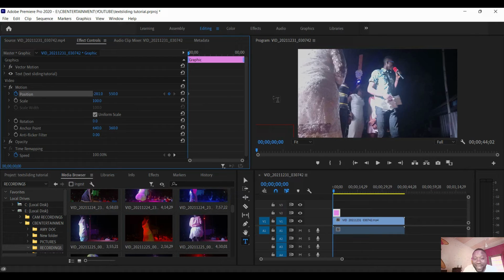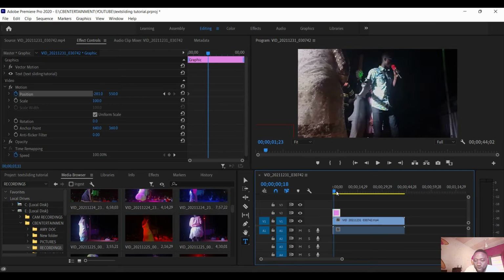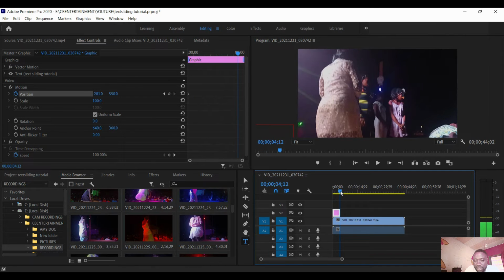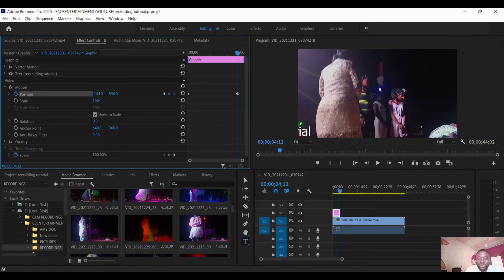Once you've done that, you want this text to reappear somewhere in the middle of the video or alongside the video, to slide itself back into view. So you have your first keyframe. Just move the slider of your video up a bit, move it to this end, and make another keyframe over there. Once this keyframe is made, go back to your position variables and slide it into view gradually.